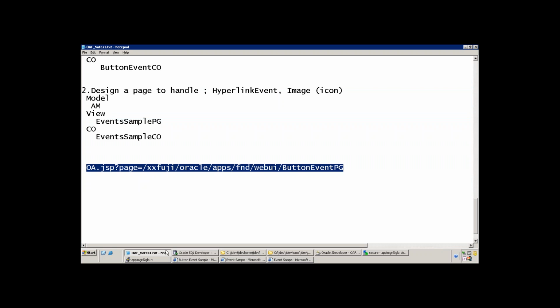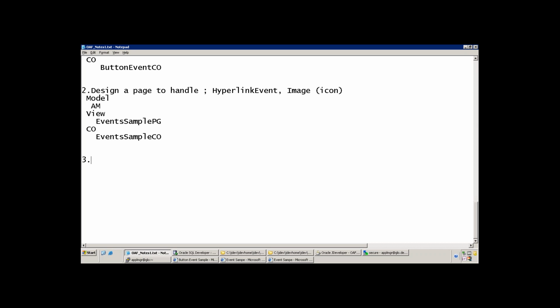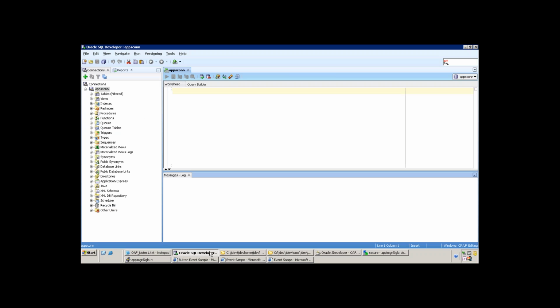Mike, shall we proceed further, or are you able to grasp? We also need to work on a sample. Yeah, it's coming back to me. Yeah, I can understand all. Yeah. So I'll cover one more sample now. Yeah, you can cover one more. So I'll cover one more sample now, and after that I'll stop.